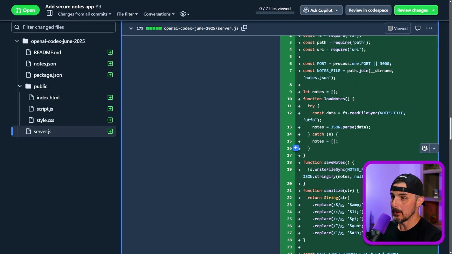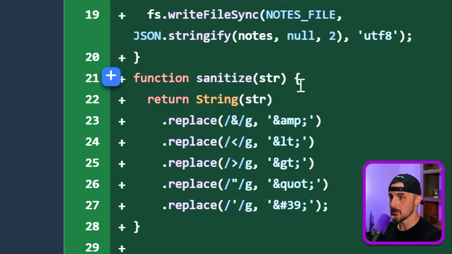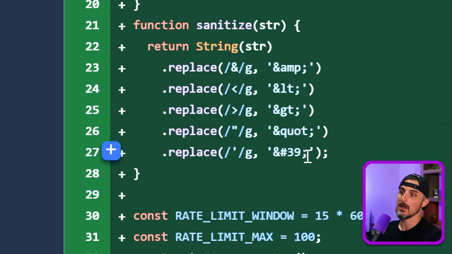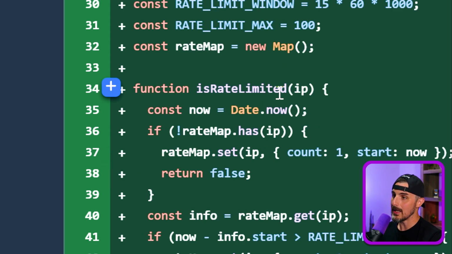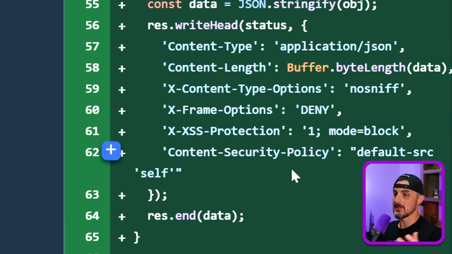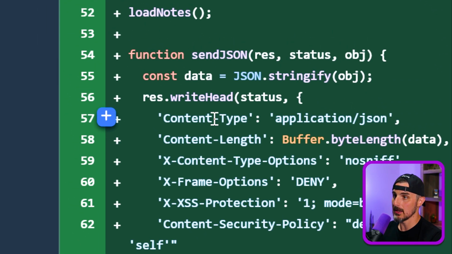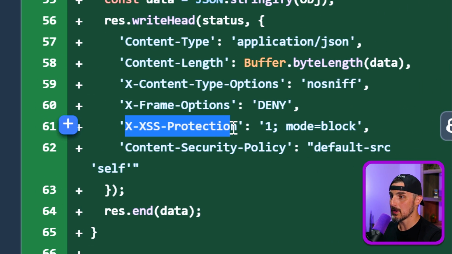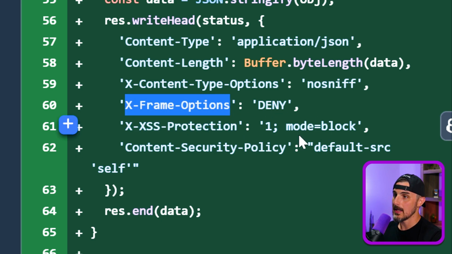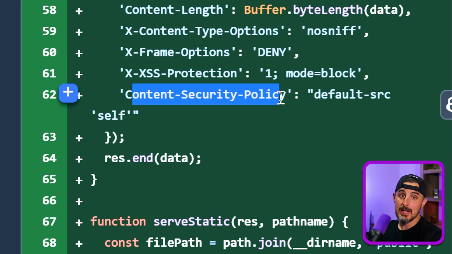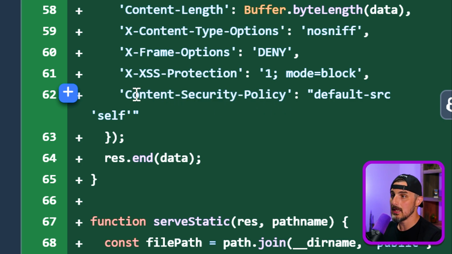All right, so everything that it built on the server, it added a sanitize function, which looks on the surface to be pretty good, but it's likely not robust enough for all types of sanitization purposes that we would need in a web-based application. There's some rate limiting based on IP address and using a map of those, right? So it's using the resources it had available to it to come up with the best possible solution it could. In fact, so much so that it manually wrote its own security headers for this send JSON functionality whenever it's returning that, like cross-site scripting protection header, X-Frame-Options header. That type of stuff is good to see, but not likely going to be a robust solution to cover all of the bases that you would need from a security perspective.